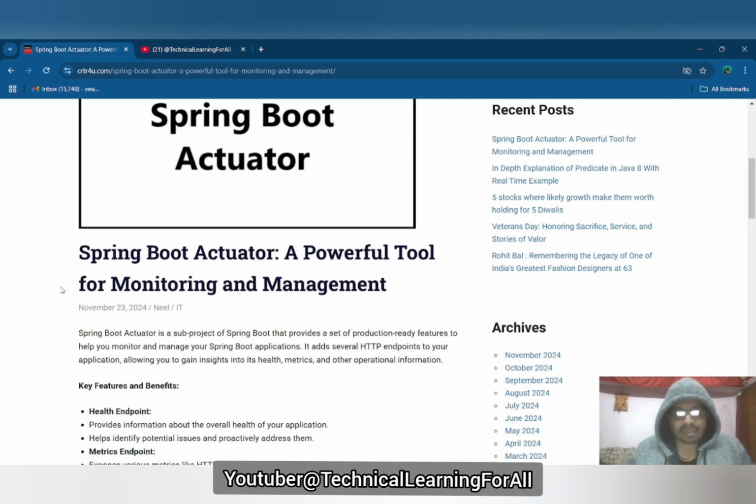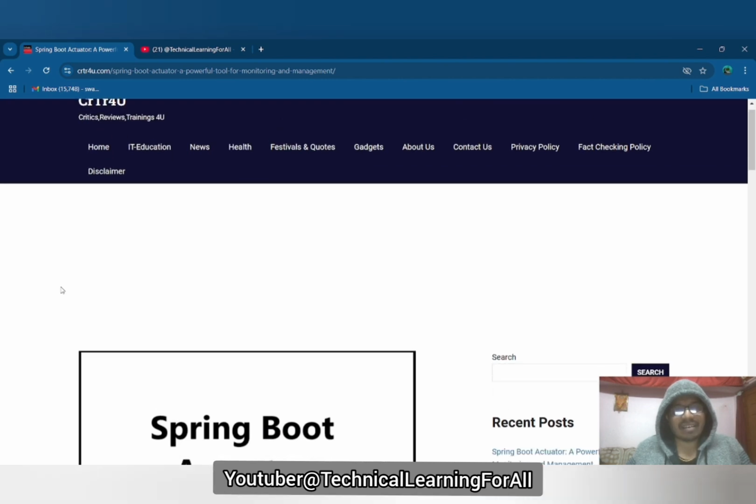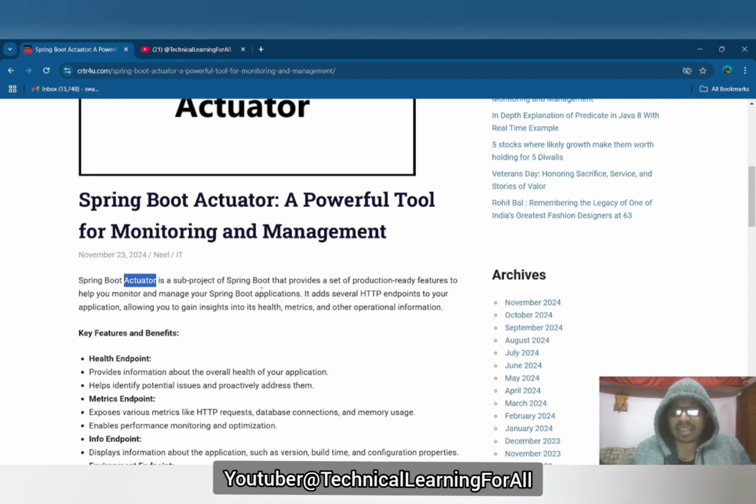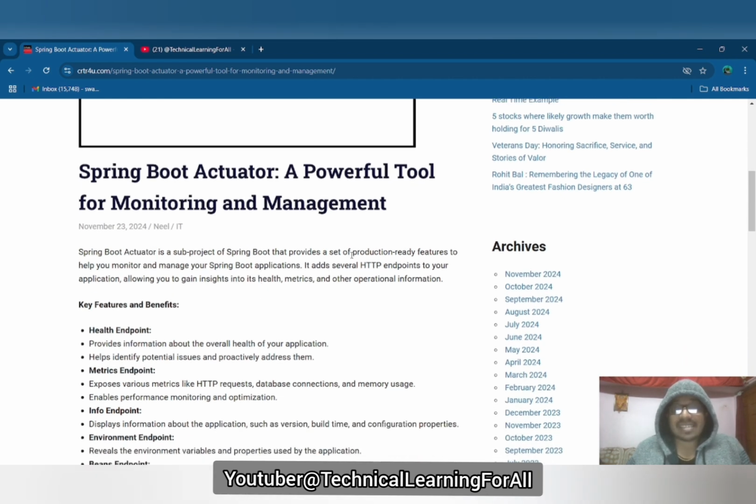So, this is my website. You can read the article here regarding the Spring Boot actuator. Spring Boot actuator is a sub-project of Spring Boot that provides a set of production-ready features to help you monitor and manage your application.